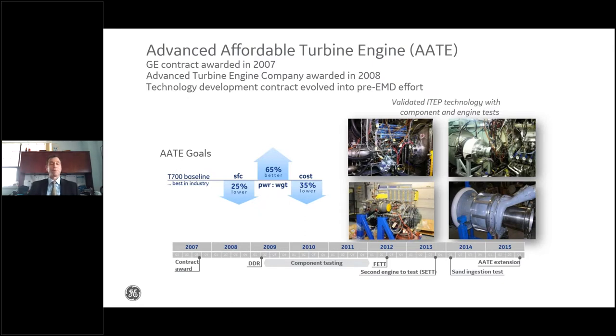And frankly, I'm biased. It is the best in industry from a helicopter engine in the world today, the T700. So those were lofty goals. We went through a significant science and technology program where we ran component tests as well as two full engine builds to demonstrate our progress towards meeting those goals. And all the while, as we were going through that program, the joint venture was doing the same thing, and the program slowly morphed into a real program of record towards the latter part of that program. And we were getting prepared for a real competition for a program of record.